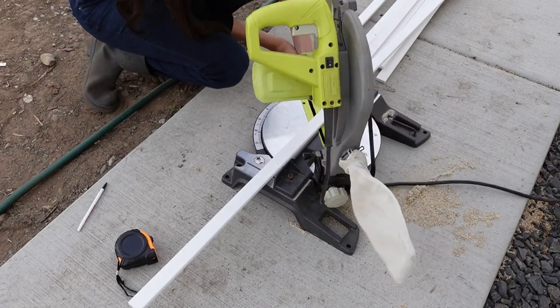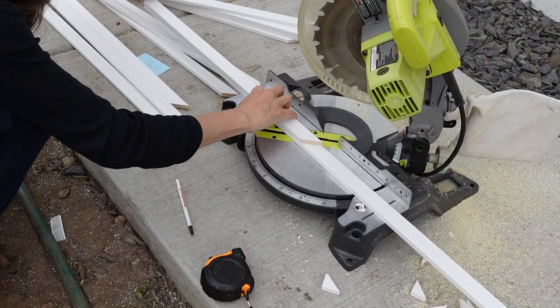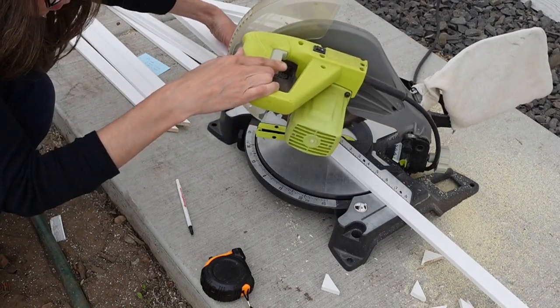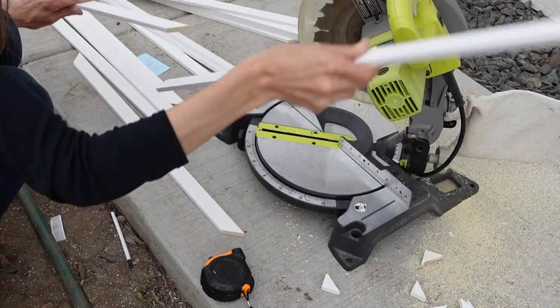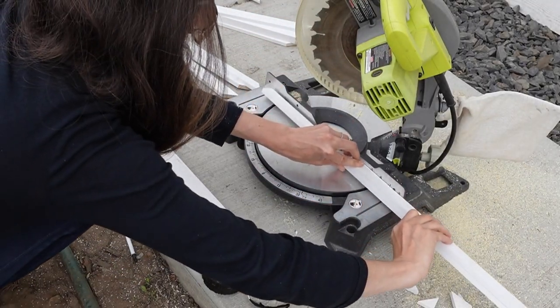At first I thought I shorted myself, but I did not. I'm not doing any lower panels behind the bed, so why waste the supplies - if eventually we take a bed out of here, then I will add that. The next step is to cut your boards and you're going to want to set your chop saw at a 45-degree angle. Make sure that when you cut each of your boards, the angles are the same direction - the top angles will be out and the inner angles will be inwards, so you're creating a V shape. Basically you're making a picture frame with all the boards for this wall paneling treatment.